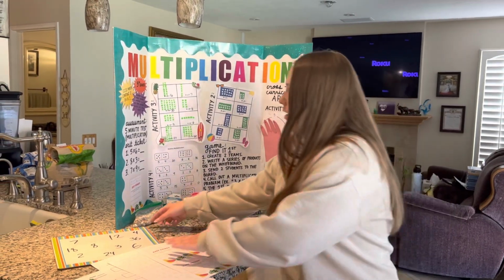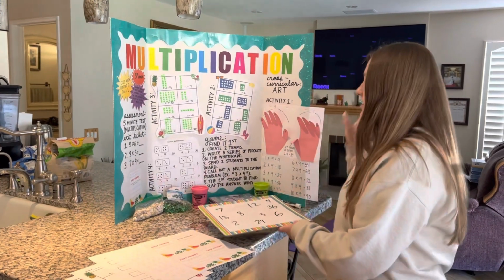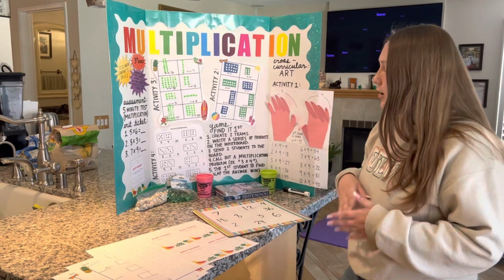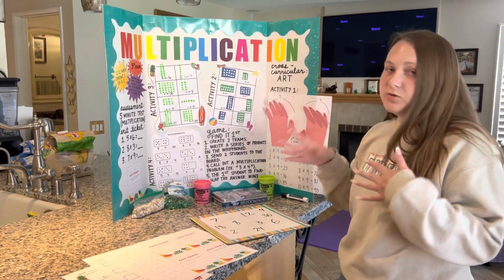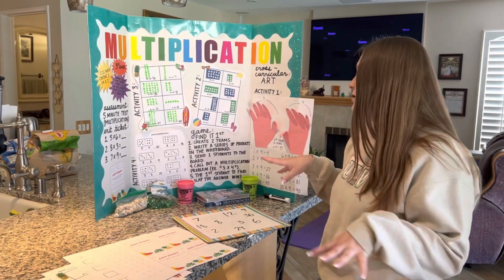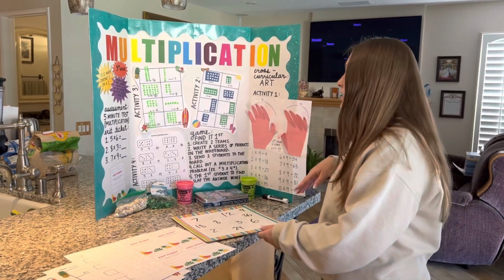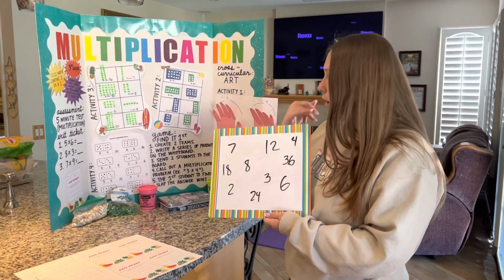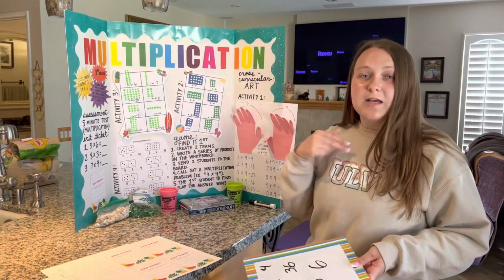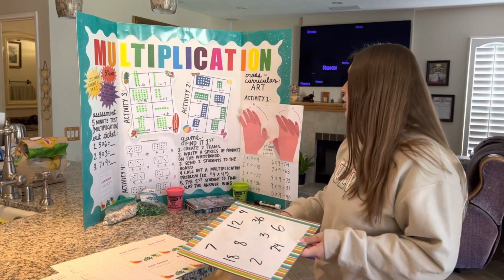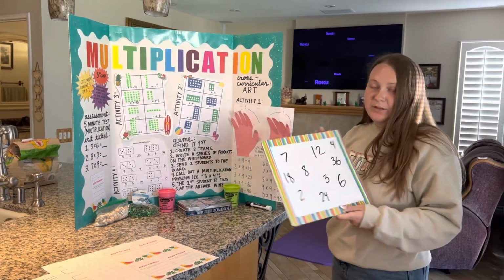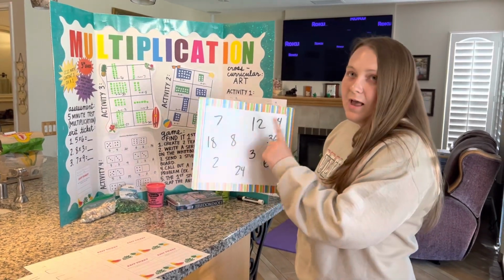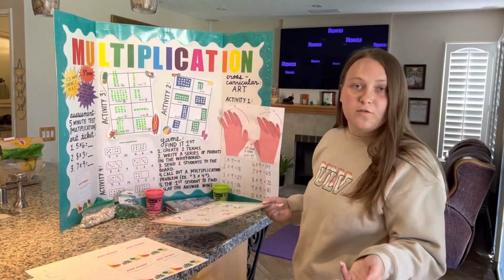Lastly, I wanted to end the center with a game called Find It First. The rules are, first you create 2 teams by splitting your class into 2 groups, and then you write a series of products on the whiteboard. Here's a little example where I wrote random products. You send 2 students up to the board and call out multiplication problems, for example 3 times 4, and the first student to find it and slap it wins the point for their team.